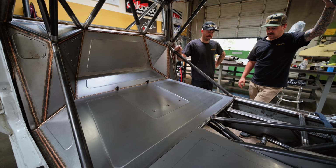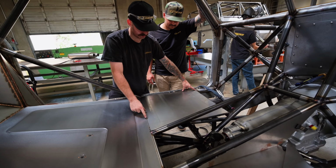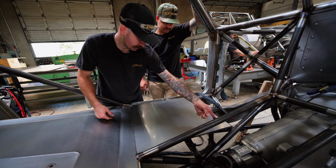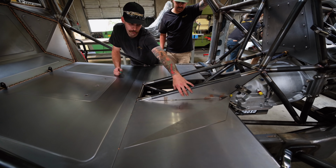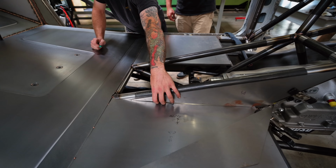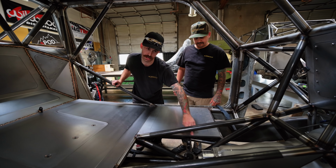And then what are you working on, the front ones right now? Yeah, so it's gonna have a different bead roll in it because the seat mounts have to kind of shift backwards, and so I'm gonna tie this panel into the next panel. You get kind of a rough idea of what it's gonna sit on, why there's this brake right here, is to land that onto it, and it has something strong on the back side. It acts basically as another tube, and it keeps the panel nice and flat.